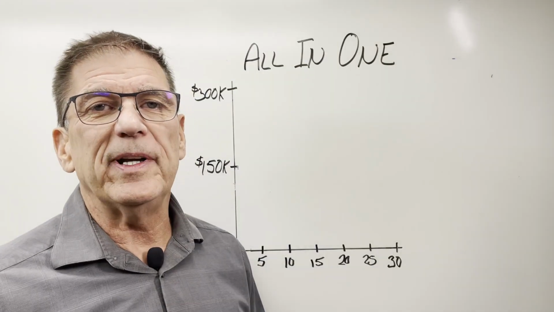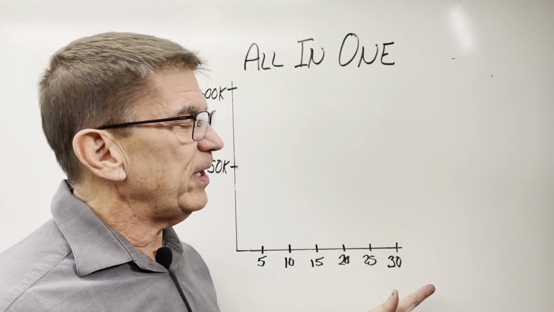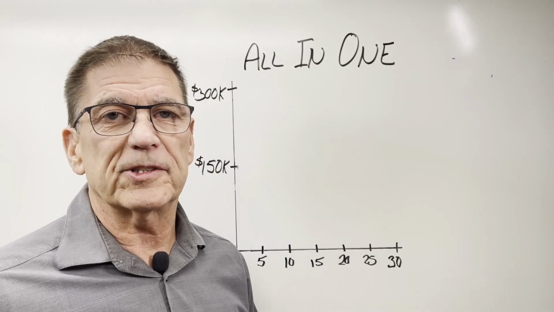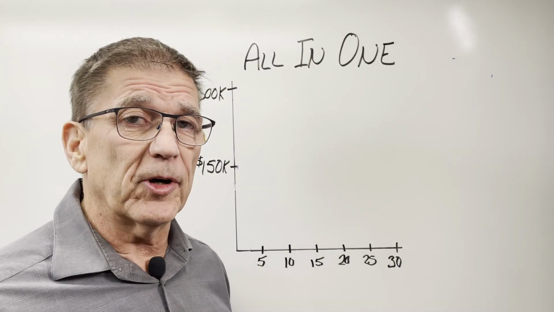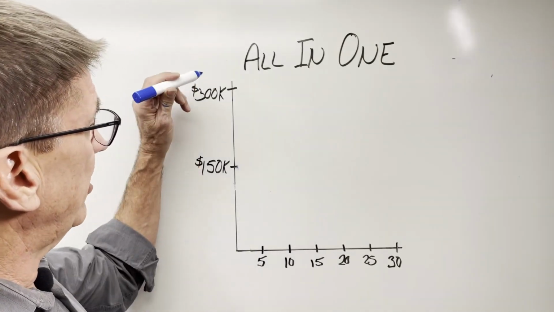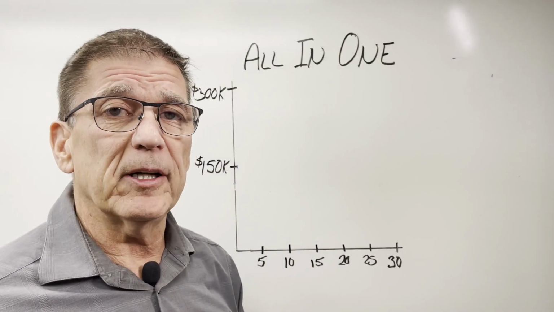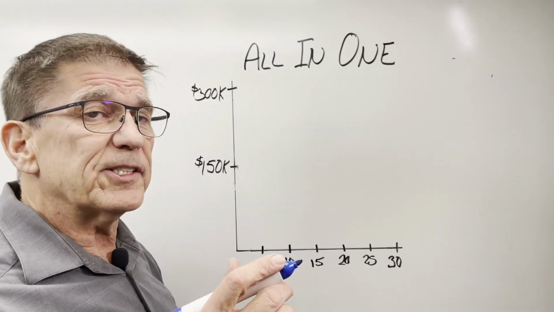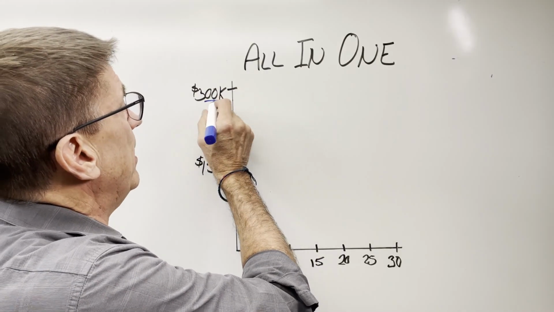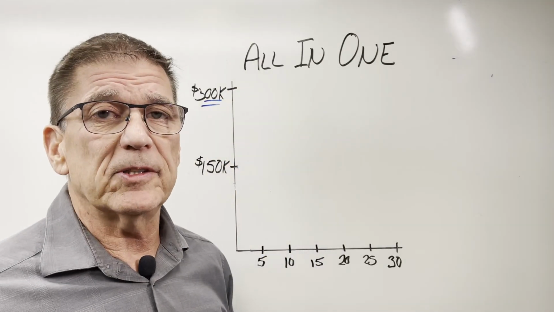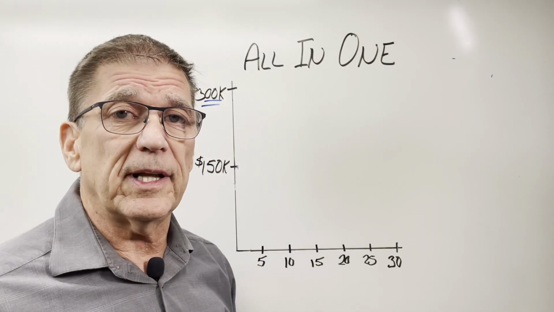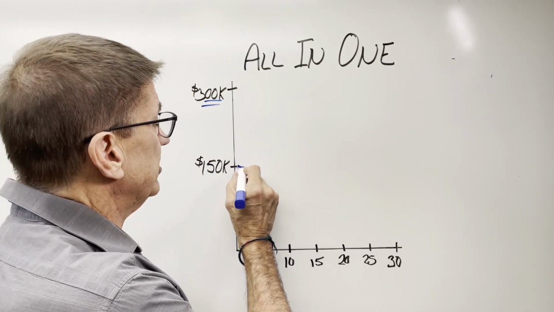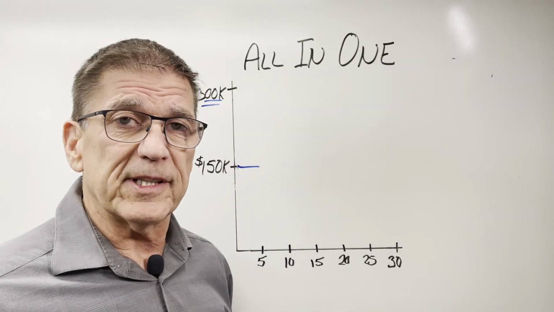All right, guys, let's do an example of an all-in-one loan on a 30-day month and see how this thing works. So this axis right here represents the days of the month as we go throughout the month. This axis here represents the amount that's available on the all-in-one loan. So let's assume that you set up the all-in-one loan with a balance available of $300,000. So you could potentially draw up to $300,000 on this line of credit. But instead, you decided to draw $150,000 because that's what you needed.